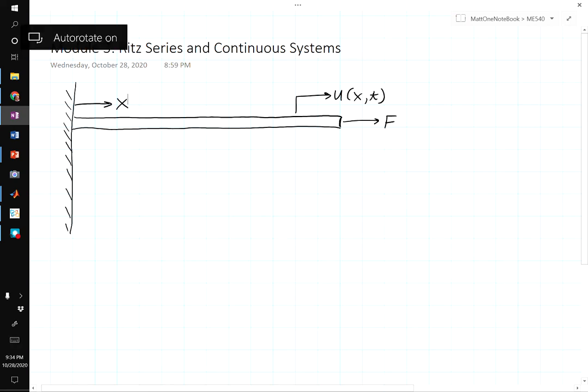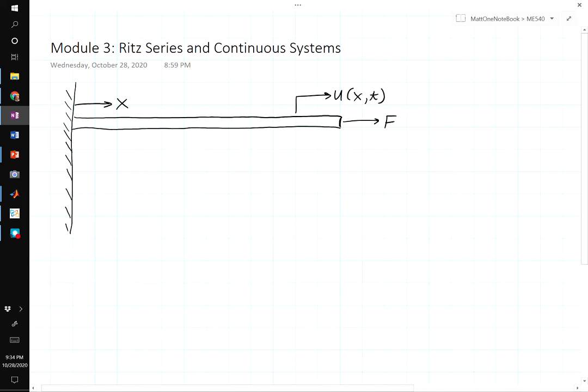So imagine our continuous system was this rod. That's about the simplest continuous system. And when we say rod, we're talking about extension or axial motion. If we called it a beam, we'd probably mean that it was bending motion. So suppose we're interested in vibration of this rod. So we apply a force and we want to know how the rod deforms.